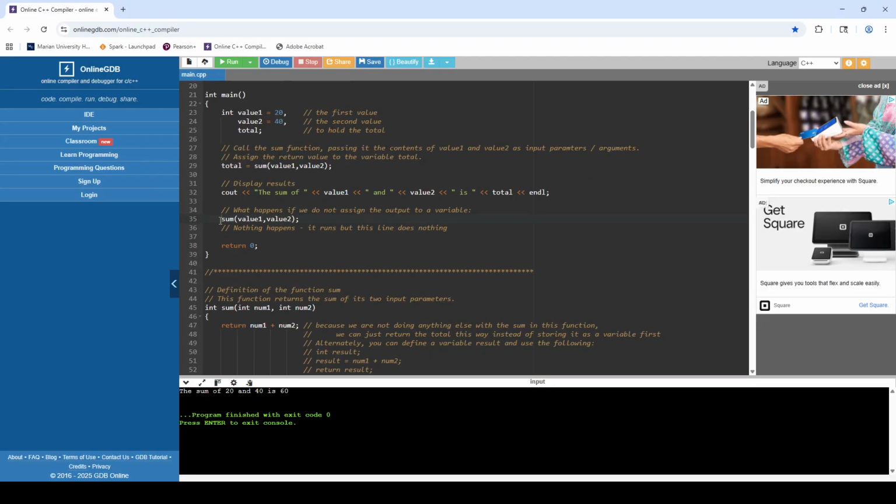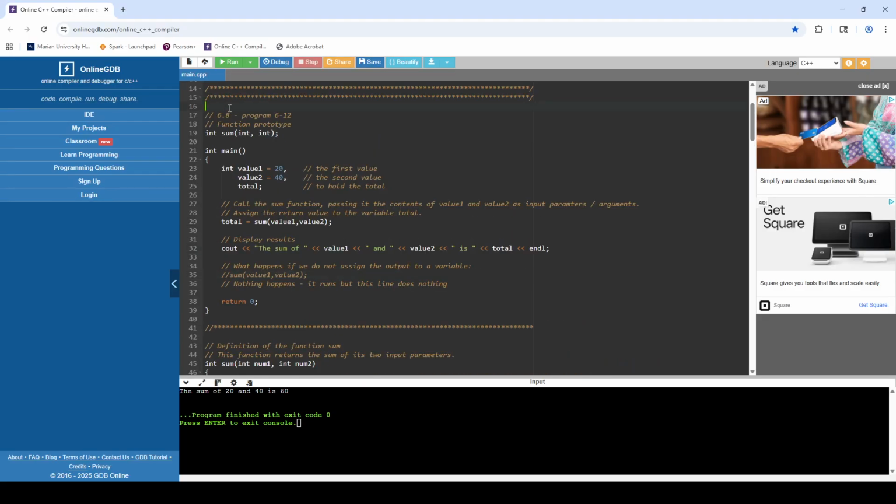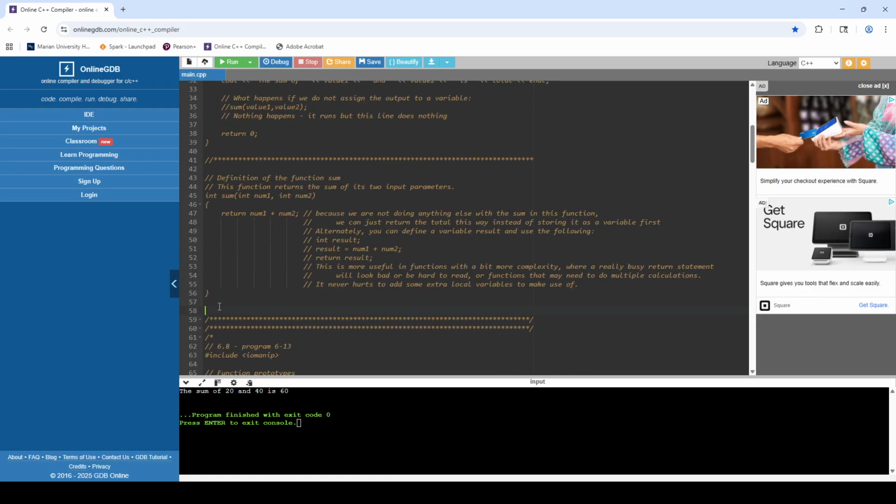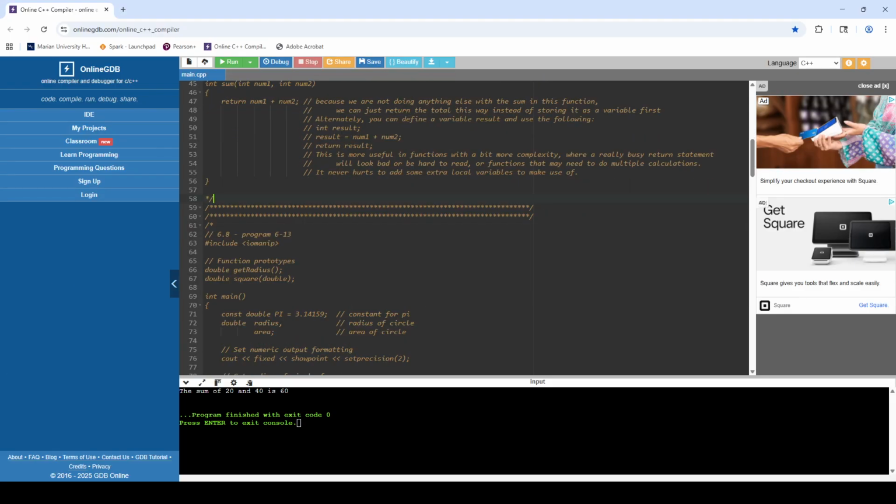So if it has a return value, you have to make sure to assign it. Okay. Let me go ahead and recomment this. So again, this is nothing really new from MATLAB, just the formatting difference.